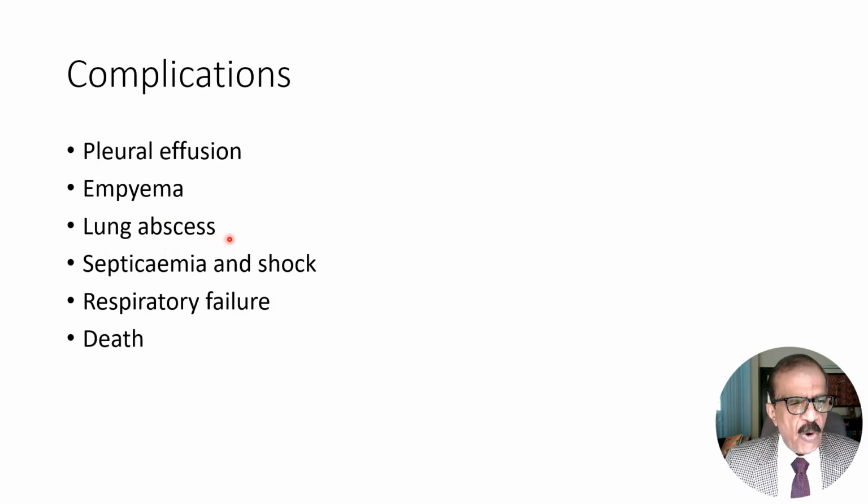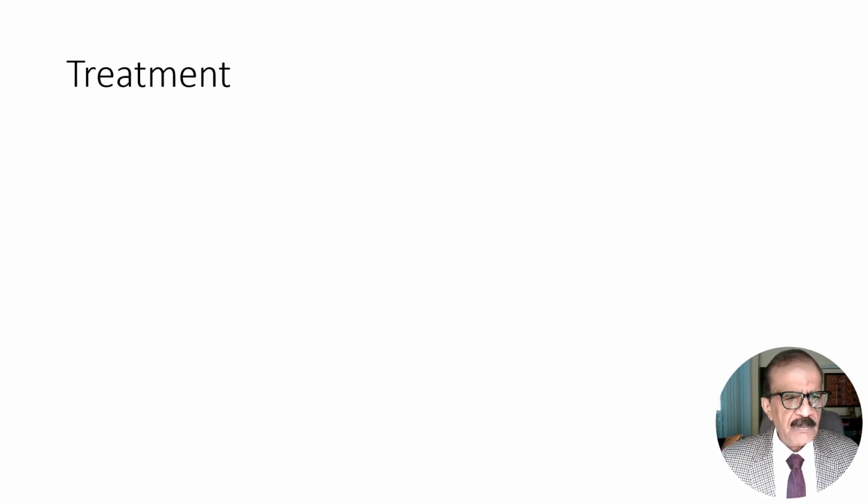Lung abscess may be formed, septicemia and shock, which is a very serious condition, including endocarditis. It could be respiratory failure, and unfortunately in some cases it could lead to death. So all these complications are possible, and they would be more common if one scores high on those scoring systems and if the treatment provided is inadequate. And so I think we have to provide the best possible treatment because it is a potentially serious disease.